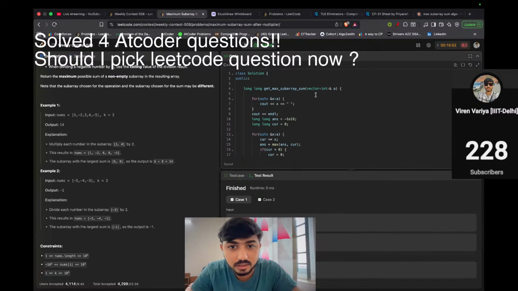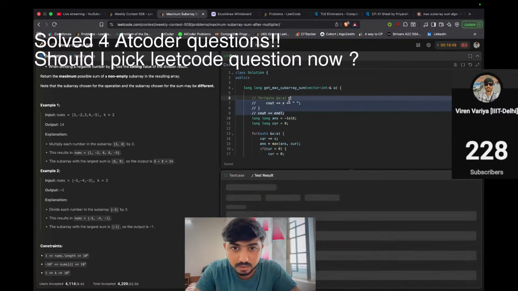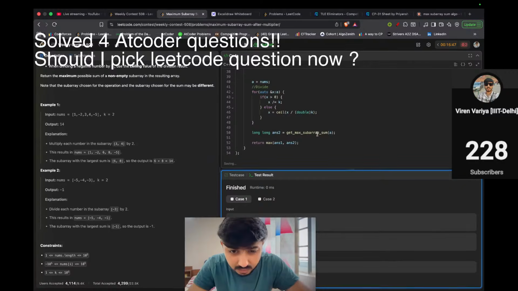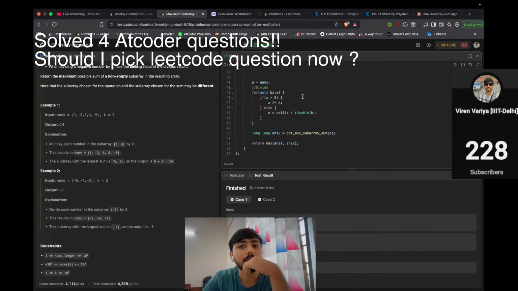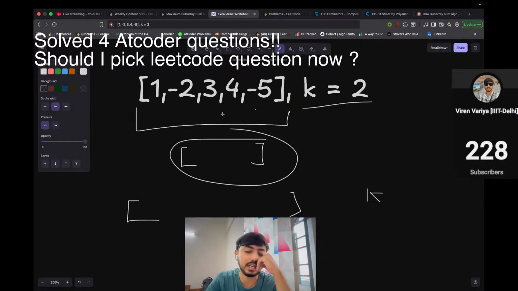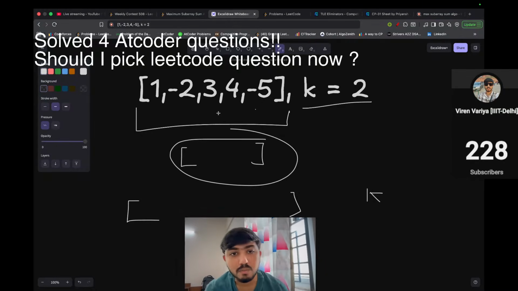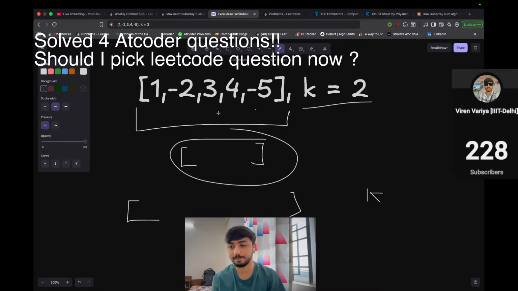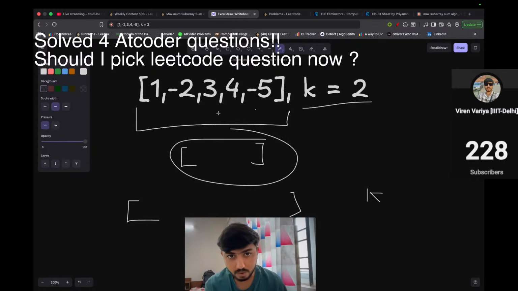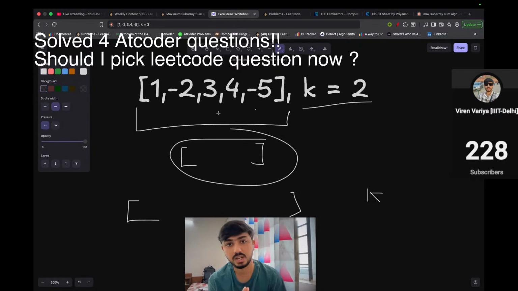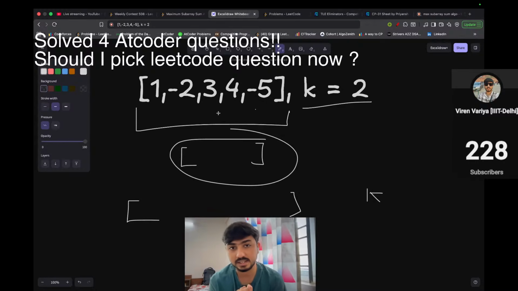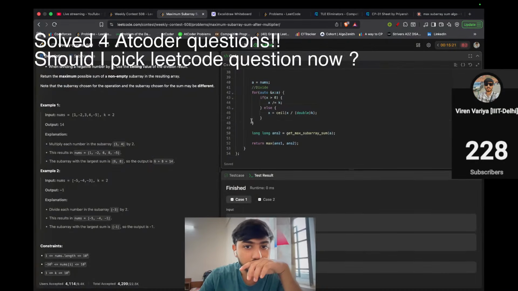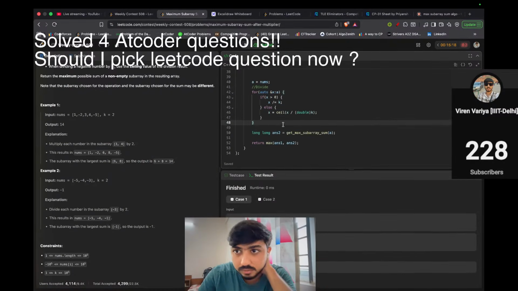For the time being, I'm not pretty much confident about this solution, but it seems to be working. What my intuition is saying is that it's always better to do multiplication if the number of positive numbers is larger in our entire array. It's always more beneficial to do the division operation if the number of negative elements is less. But still, this depends. So let's give it a try.